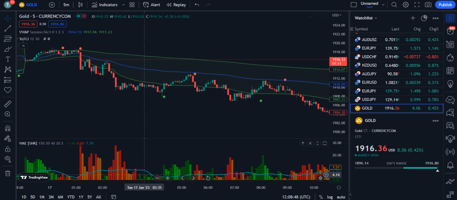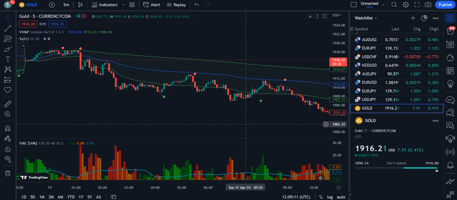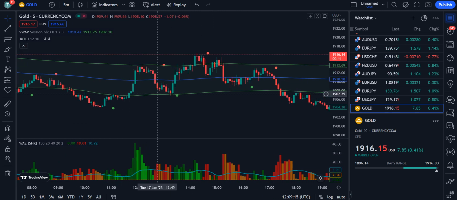Then we have to check that the histogram from VADA ATR has a dark green color, and it should be above the cyan color moving average line. So all the conditions are fulfilled, and we are ready to enter the market for the buy trend. From here till here we have almost taken the profit, and then we are here again for the sell.